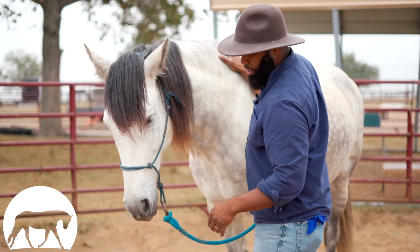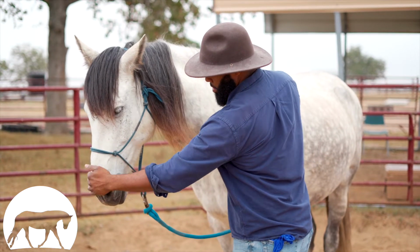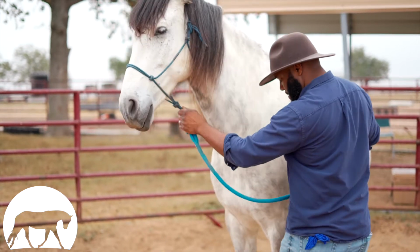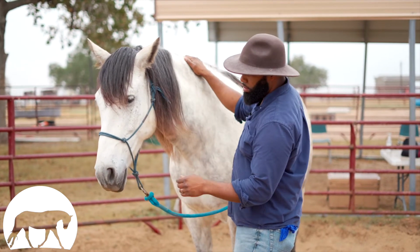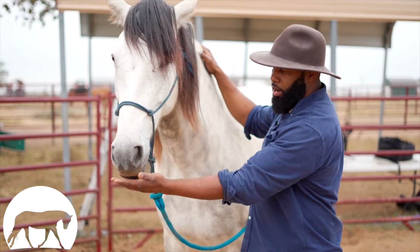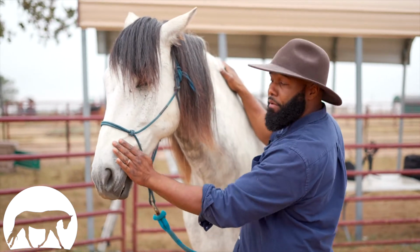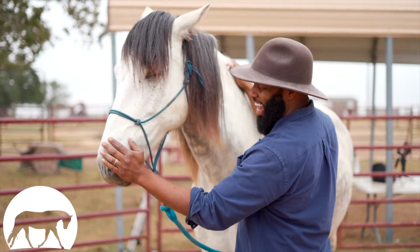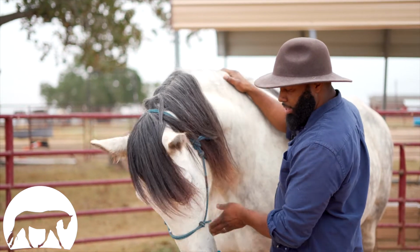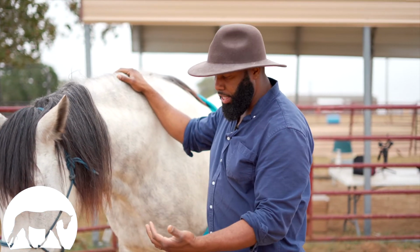I'm gonna ask him to soften. I'm gonna come back by the muzzle here. I don't want him to be mouthy, because a lot of times that mouthiness turns into nippiness. So I'm gonna go right back to it here. I'm gonna grab him around here. I'm gonna come around here. And when you're doing this, be careful, because if you do have a mouthy horse, they might chomp your finger off, right? So you wanna make sure that you're ready to grab on that rope and correct if they're being nasty and ugly. But I want to make sure that I'm communicating that to him with clarity.